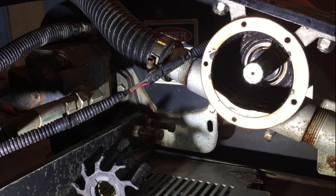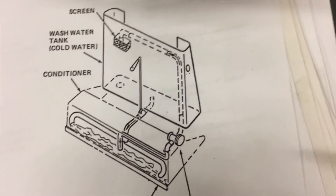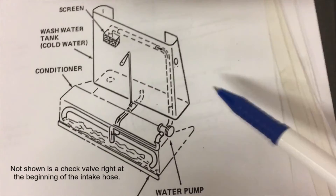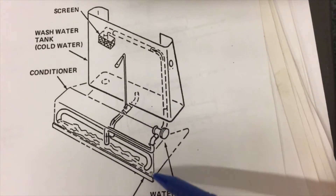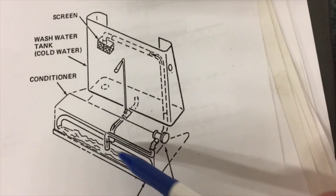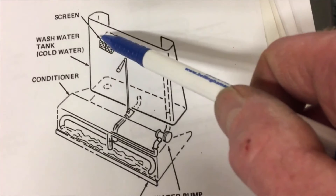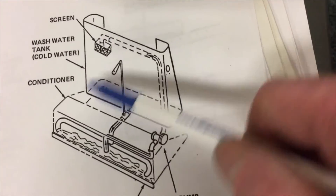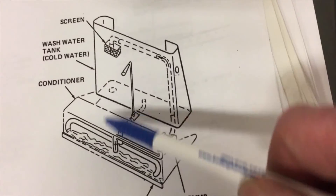While I open this bag, I'm going to show you some schematics of the wash water system and explain how it works, then we'll get back and install the new impeller. The wash water system, once you turn the water on from the wash water tank, sprays water from the sides towards inward, washing and rinsing the ice. That water gets sucked back up via the wash water pump back into the tank.